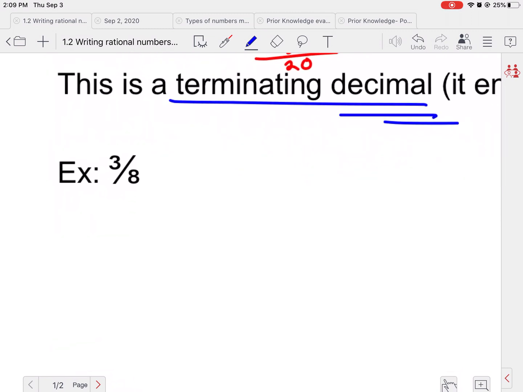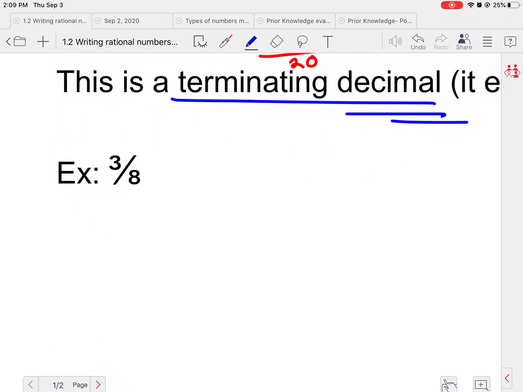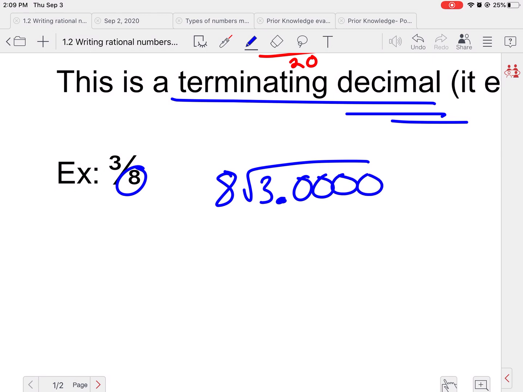If we want to change 3/8 into a decimal, we can't multiply anything by 8 to easily get to 100. And some people ask, well, why don't I just divide it by 2? Then if you divide the top by 2, you're going to get a fraction over a fraction, and that's not fun to deal with right now, okay? So we're always going to put the bottom number on the outside, and the 3 goes inside. And I'm always going to tack on a decimal and a couple zeros if that's not already there.